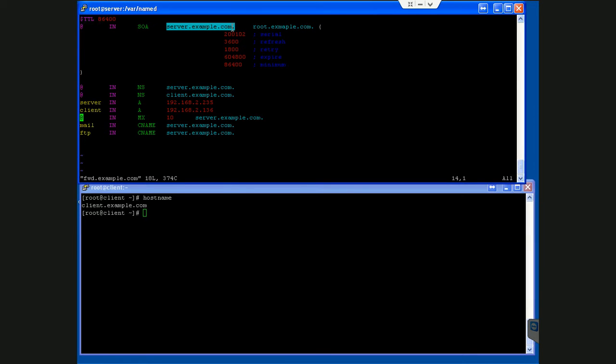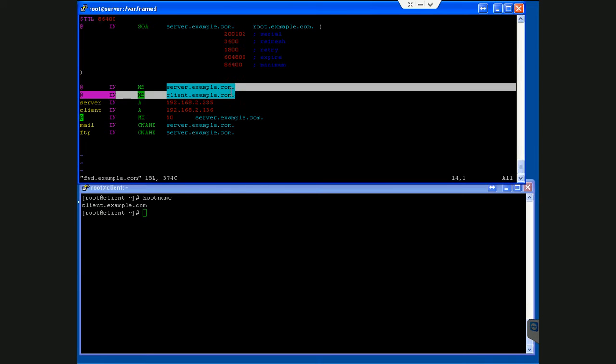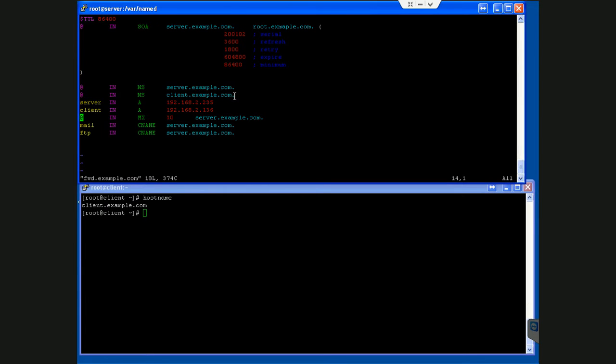Here you can see that server.example.com is my start of authority, and root.example.com is my email address, and server.example.com is my primary DNS entry, and client.example.com is my secondary DNS.